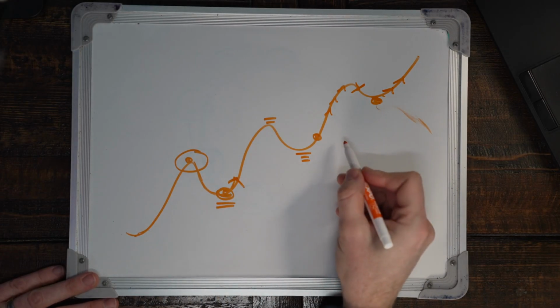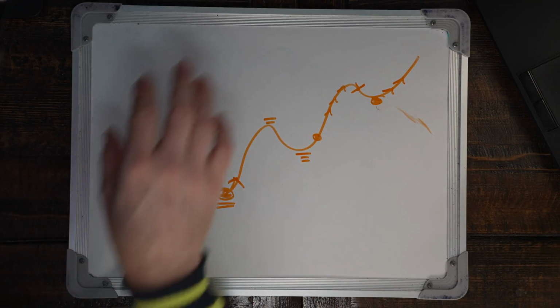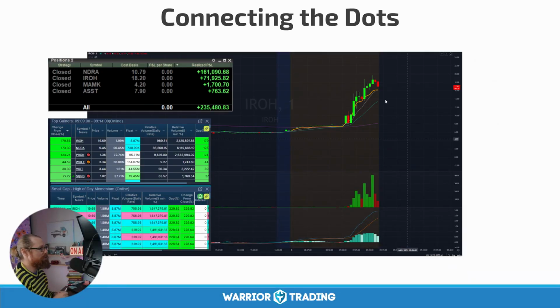And so often when I'm trading a stock that moves higher, like you see here in this example, this is not one entry and one exit. It's a number of trades where I get in, I add to the position, then I get out, I sell half, I sell another half, and then I sell the rest, and then I get back in.